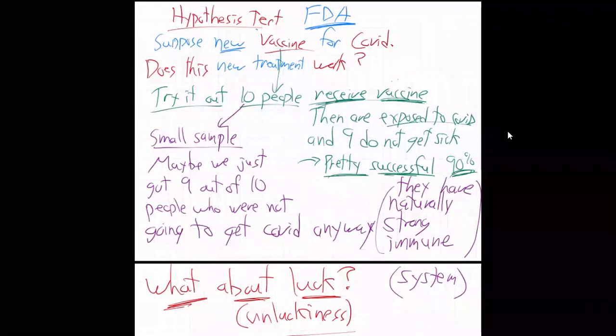So how can they fix that? Because that's a possibility and would be a terrible mistake. What do you think the FDA should do, or other people trying to use statistics to make wise decisions about life? What do you think they could do to help this study be more sure?